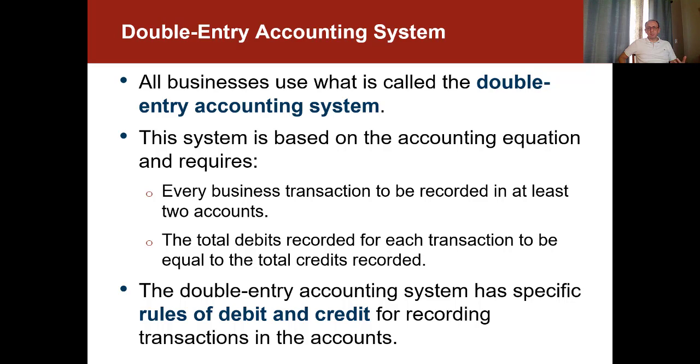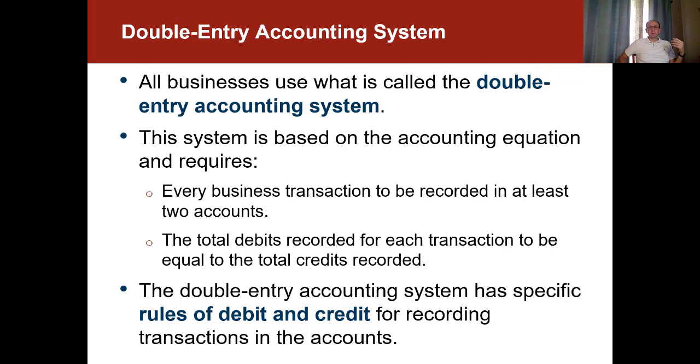The first thing is that every business transaction has to be recorded in at least two accounts. So this is very important for us to know that every single transaction that we record in accounting has to affect at least two accounts. It could be more, but it can never affect one account.